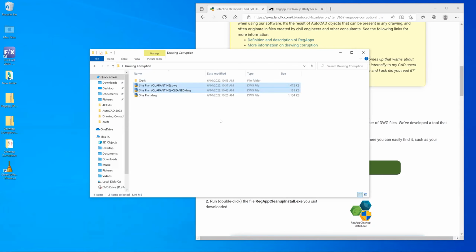So definitely please monitor the file size, and that should be a huge indication of looming corruption. Yeah, in the site plan example we did, it's not a crazy large file size, but you can see the difference there. It literally took out almost all of the data just from those proxy objects. So it's definitely a good indicator.